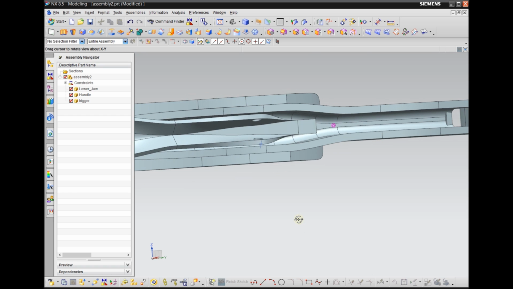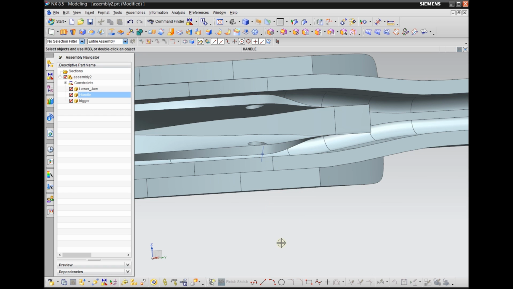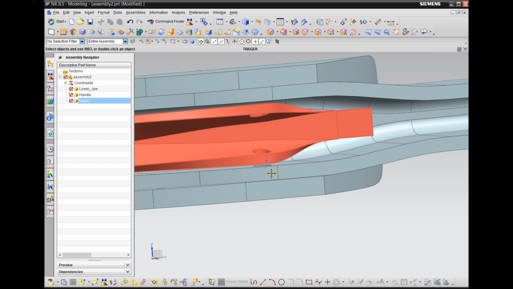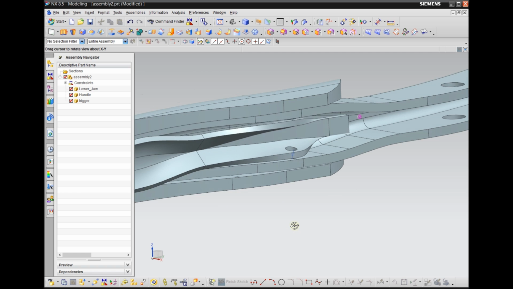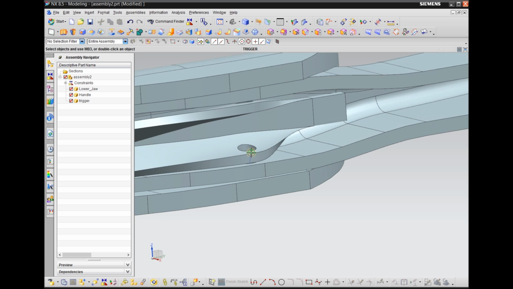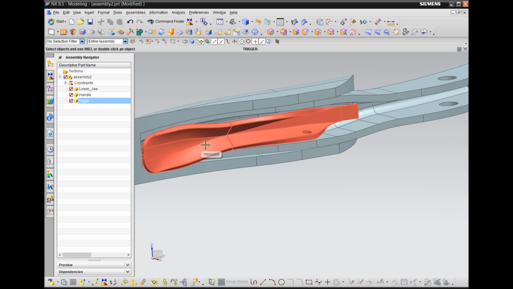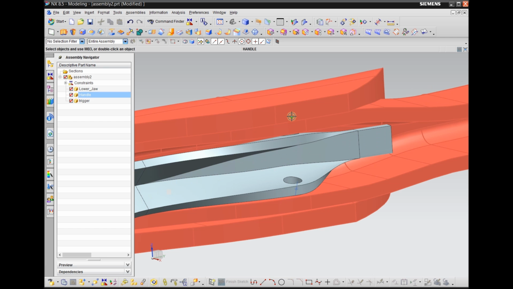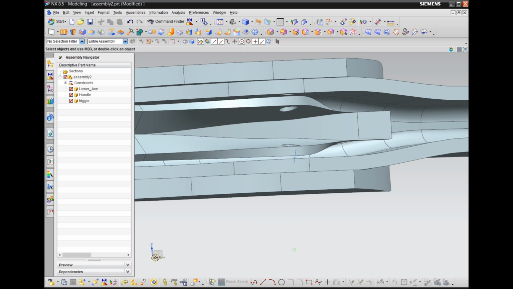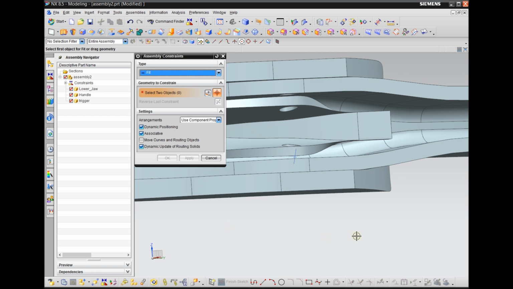Alright, so if you look here, there is some distance, some gap between these two, which matches the reality, and you can just leave it like this, but once you move this trigger, it's gonna move up and down.